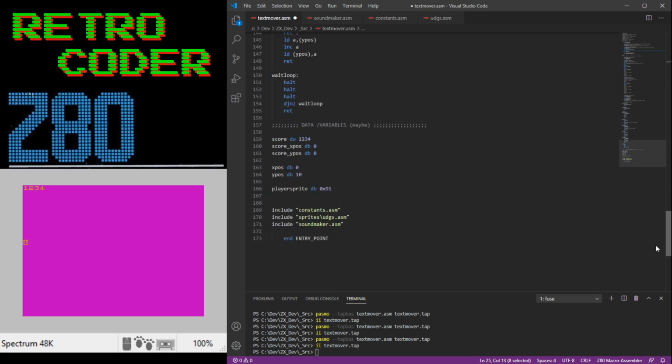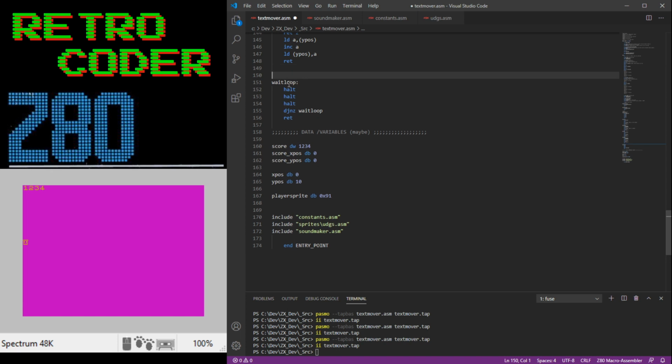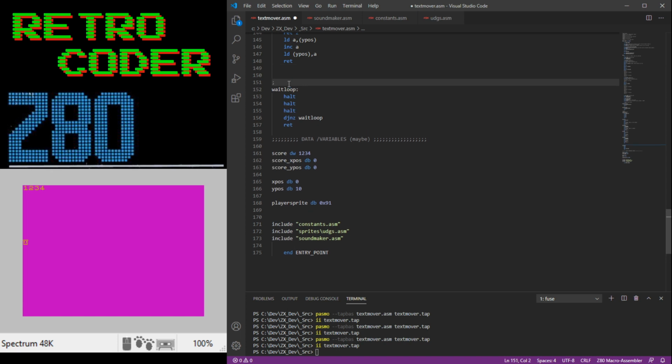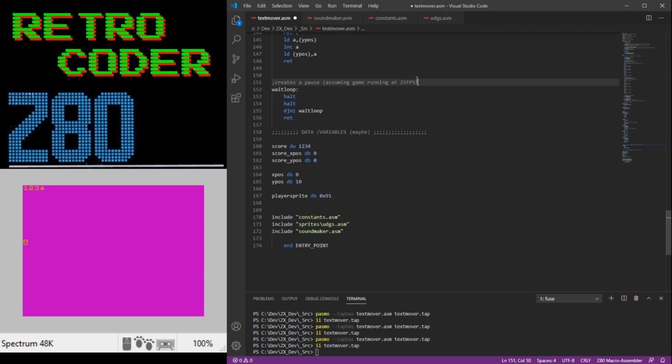I wanted to show you a good habit to get into, which is always to comment it. Creates a pause, assuming game running at 25 FPS. Right? So, well, let's not even put these brackets. Creates a pause, assuming game running at 25 FPS.